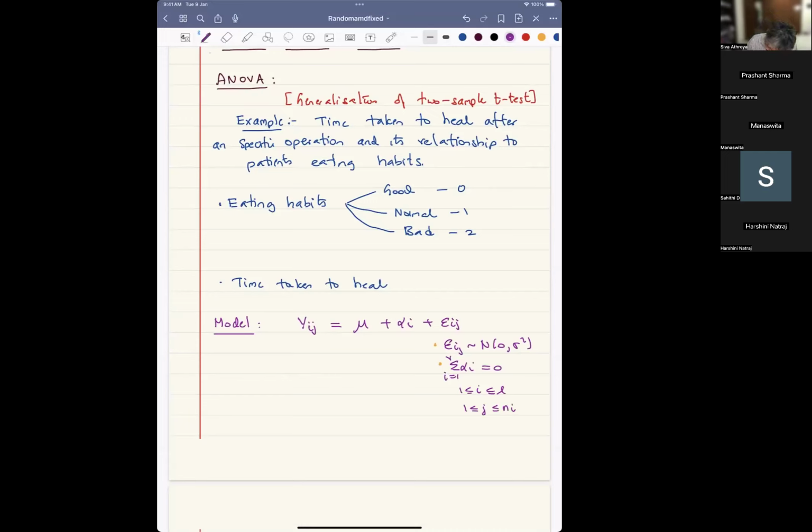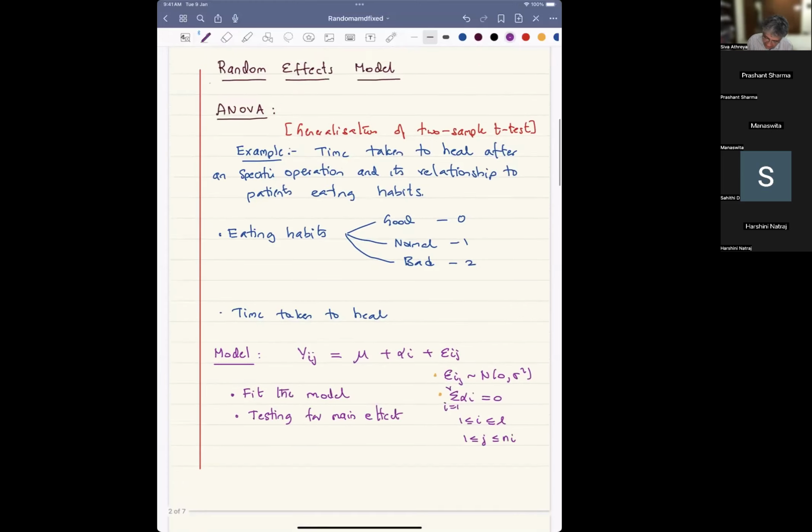And then we did many things with this. Let's go line by line over what we did. One is that this was a model, and the first thing was we should try to fit the model and estimate the parameters. Then post-fitting, after finding all the sums of squares of treatment and errors and so on, we did some inferences. We did some testing for the main effect, and we had various ideas of inferences and how to test things. And that's how we closed the discussion on this first example.